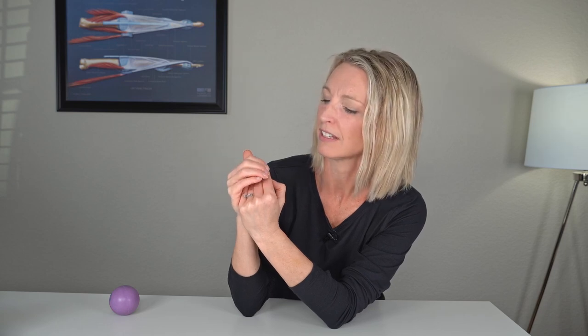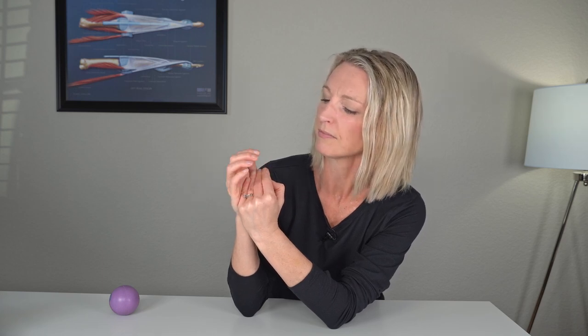That's five. Six. Seven. Eight, two more, ready? Index, middle, ring, small. Nine, one more, index, middle, ring, and small. And back straight, and that's 10.